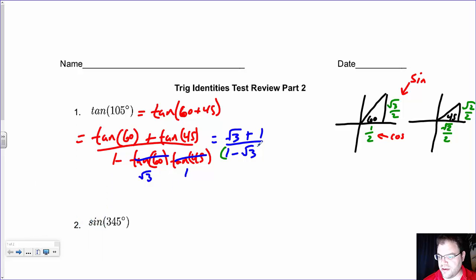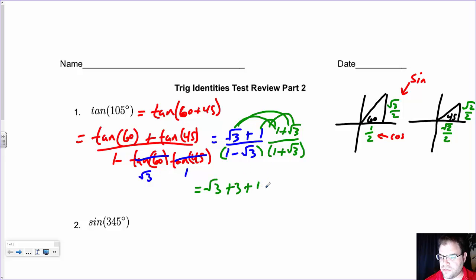So I'm going to multiply the bottom of this by the conjugate, I guess we call it, of this. Okay, of the bottom. And the reason I'm doing that is because I'm going to actually get rid of the radical, okay? And I'm going to actually work out all the steps by foiling this out, but technically you shouldn't have to as you practice with it. So I say root 3 times 1 is root 3. Root 3 times root 3 is just 3. 1 times 1 is 1, and 1 times root 3 is another root 3. That's what I have on top.